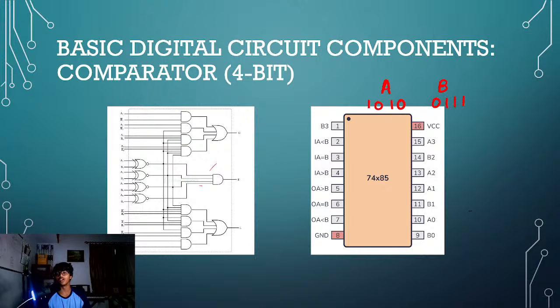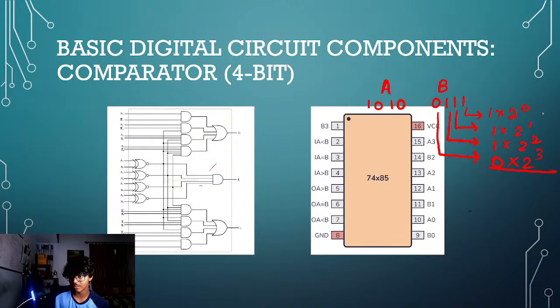I hope you guys know how to convert binary into decimal. But if you don't, for the first digit you take 1 times 2 to the power 0. For the second digit you take 1 times 2 to the power 1. For the third digit you take 1 times 2 to the power 2. And for the fourth digit, you take 0 times 2 to the power 3 and you add that all up. That is your number in base 10.